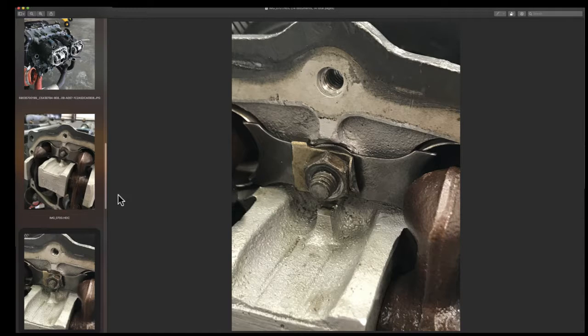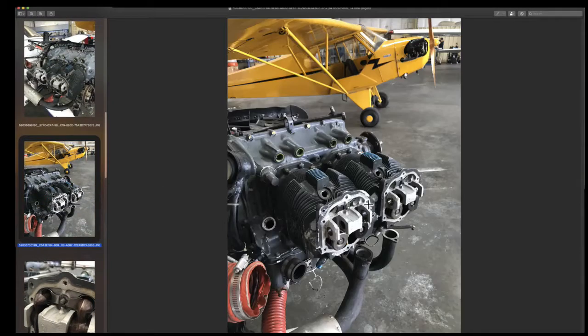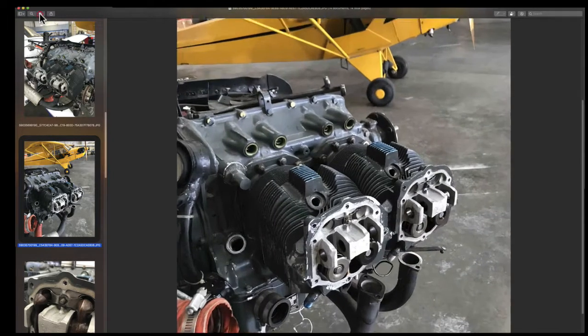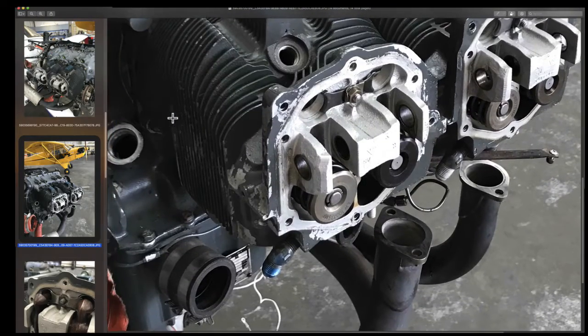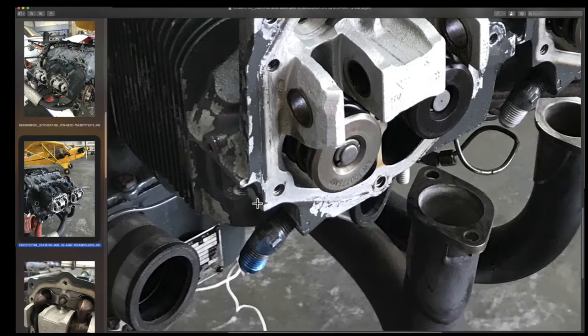So he had a neat technique for doing that. And let me see over here. The cylinders just were beautifully cleaned, and they looked really good going in. And when I got everything attached, one of the other things I wanted to show you was that, if I can zoom in here, I don't know how the fidelity of this picture is, actually pretty good. I'm pretty impressed by it.